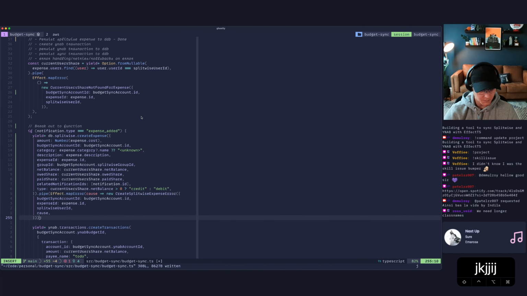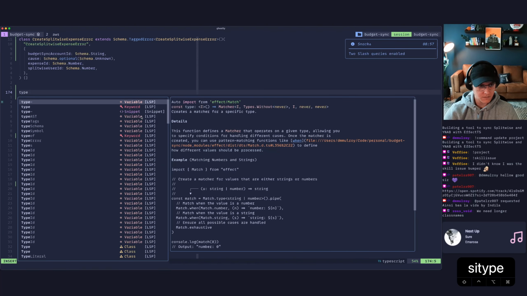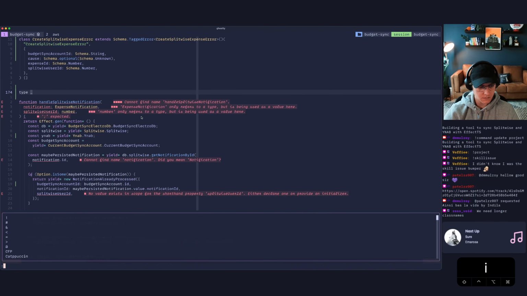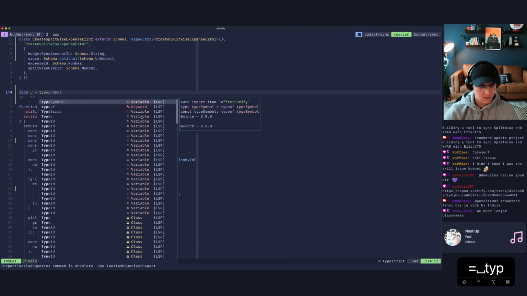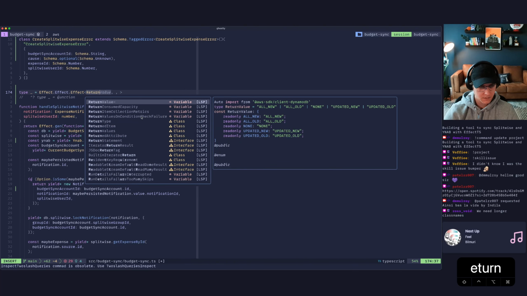All right, so we map our error there, we wrap it, and you'll see, for anyone that hasn't seen me write effect, one nice thing here is that this is basically unioning together all my errors. So if we were to look at the kind of error this thing can return, let me turn on that, and we'll do type underscore this, and we'll do inspect, and we'll say effect.error, and then we'll do type of, we want return type.